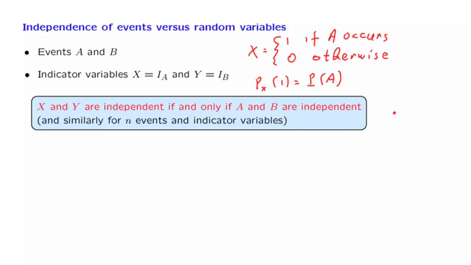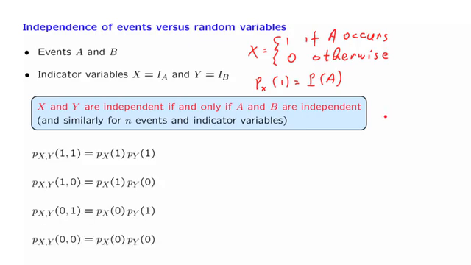It is instructive now to go through the derivation of this fact, at least for the case of two events, because it gives us perhaps some additional understanding about the precise content of the definitions we have introduced. So let us suppose that random variables X and Y are independent. What does that mean? Independence means that the joint PMF of the two random variables X and Y factors as a product of the corresponding marginal PMFs. And this factorization must be true no matter what arguments we use inside the joint PMF.